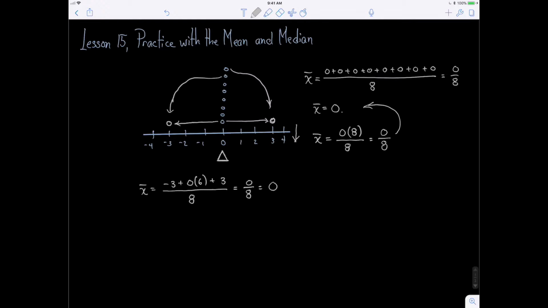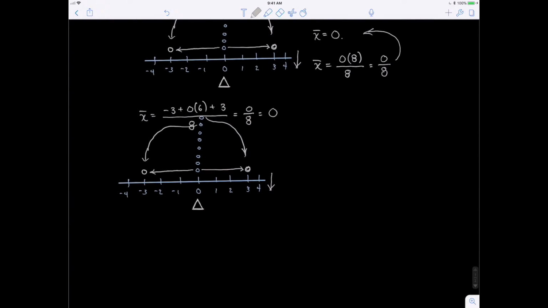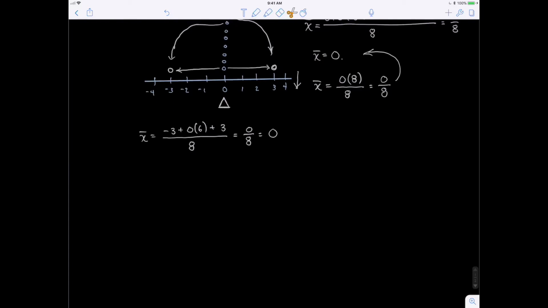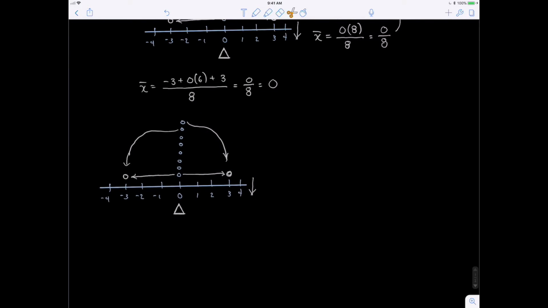Now I'm going to take the same picture and try this again. Let me cut my picture here. Oh, I didn't do that very well. Let's take that off and go back to our tool here. So let's put that there. Looks about right. Okay, I'm going to erase my arrows.